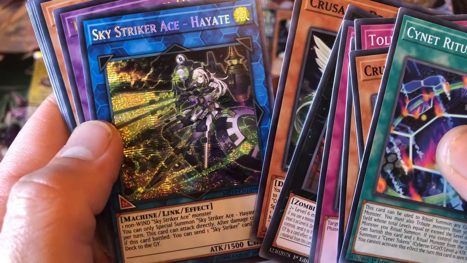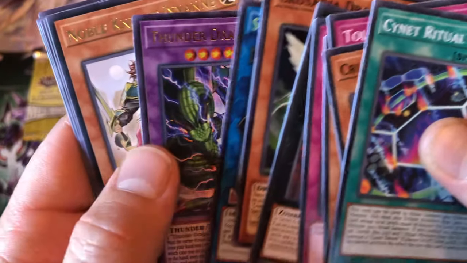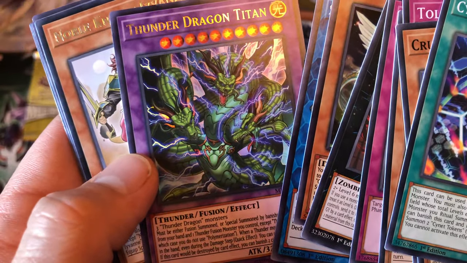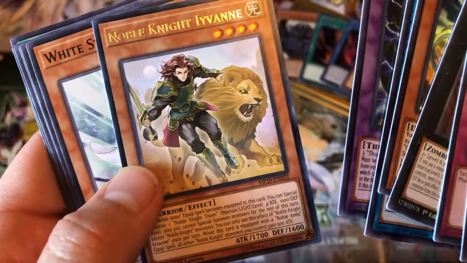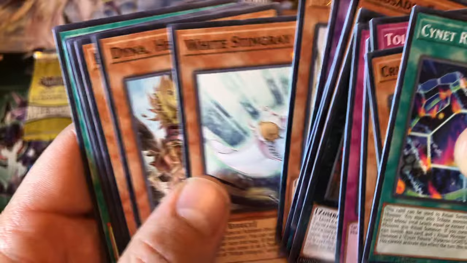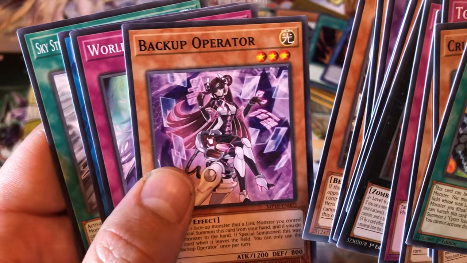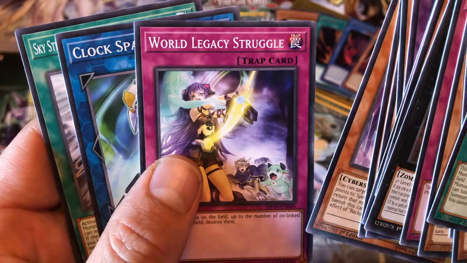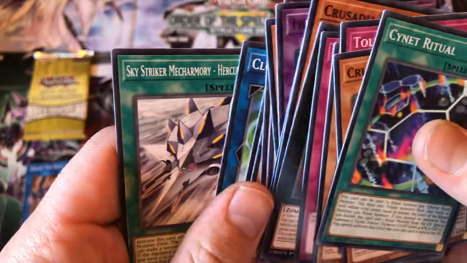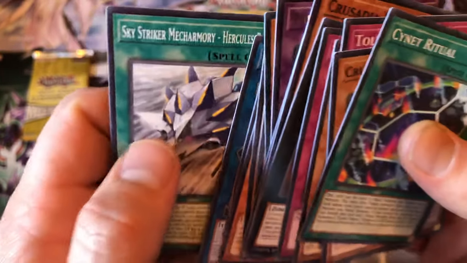Sky Striker Ace Hayate. That is nice. Thunder Dragon Titan. Guys, these are some sweet, sweet cards. Noble Knight Ivy Vanna. White Stingray. Dyna Hero for Hire. Backup Operator. World Legacy Struggle. Clock Spartoi. And Sky Striker Mecha Armory Hercules Base.